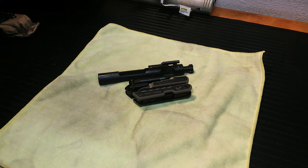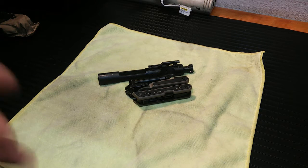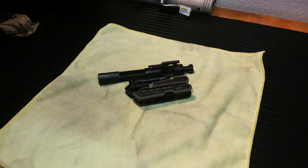So I haven't really had the chance to use it out in the field yet, but I did want to get some experience with it, and I did want to use it. So I've used it the last 2 times I went out shooting to clean my AR-15, and it makes really fast work of it. Some of the tools on it are so fast I'd use it over brushes and patches in certain areas on the gun.